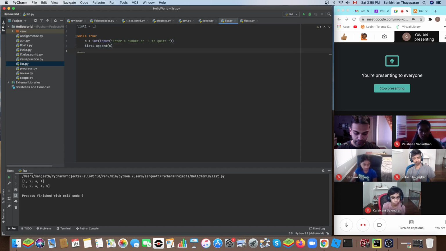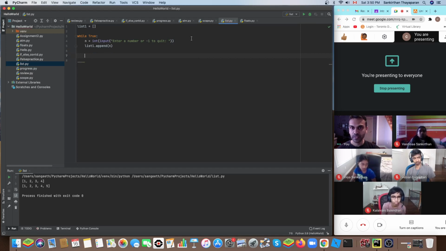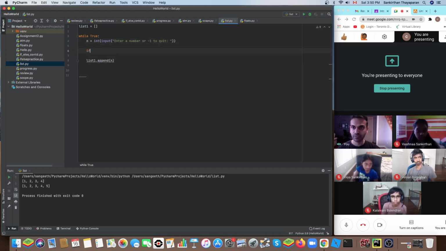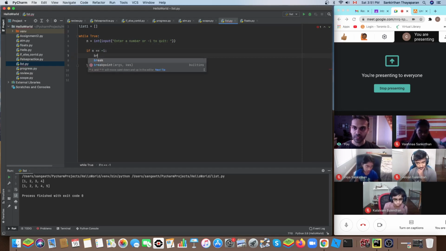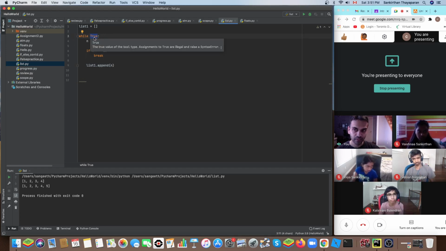Now, another thing that I didn't teach in the loop is that whenever we want to exit this while, remember we always had a condition, right? Another way to exit out of the loop is with another keyword. If we want to exit when the user says -1, so if n equal -1, and I say break, it'll basically exit out of the loop. Otherwise it'll just continue again and again. That's another way of getting out of the loop if you don't have a conditional variable.